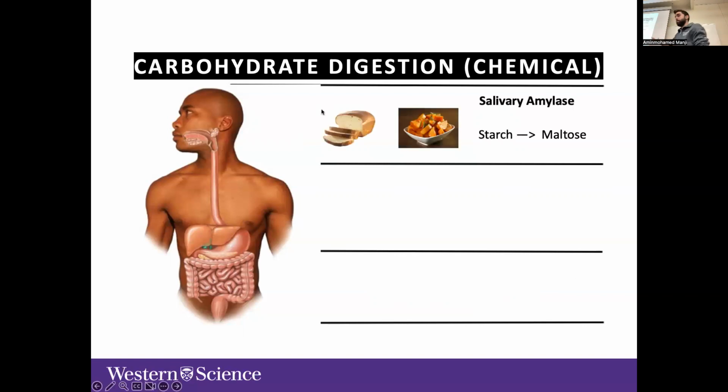Okay, so examples of carbohydrates. You have bread and sweet potatoes, as Dr. Woods put it. So amylase is the enzyme that's going to be breaking down the complex carbohydrates, not the disaccharides. Those are going to be coming a lot later on. What exactly does amylase do? Well, it's going to be breaking down those complex carbs, those glucose polymers, those several units of glucose molecules, into smaller and smaller subunits.